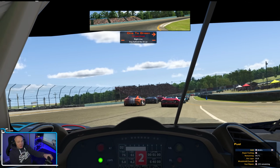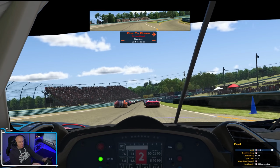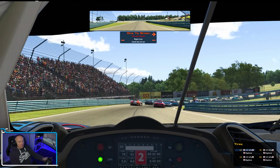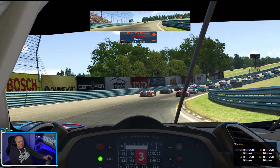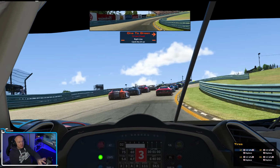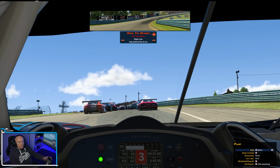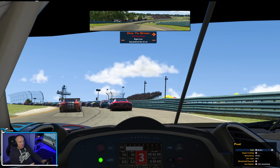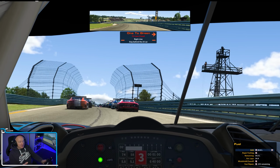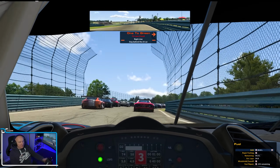But also we've got windshield tear off ticked and begin fueling. Then if you look on your tyre black box, you will see that all 4 tyres are ticked, which means that whenever we go into the pits, it's going to change all those 4 tyres, and it's also going to put 20 litres of fuel in the car, and it's also going to give us a windshield tear off. But in the rookies and D class, we don't want that. All we want is our fast repair.